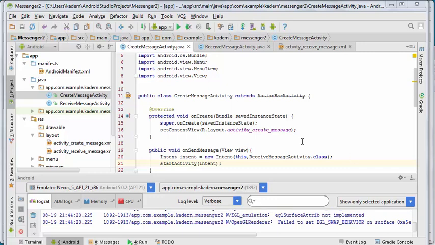So the next phase is to actually send some information in that intent so that we can pass data around between our activities. And I should have mentioned this earlier, but if any of you have ever done web development, I kind of think of these intents as events. Events occur in lots of other languages, but I'm thinking of JavaScript and how you can listen for events to happen in the browser.